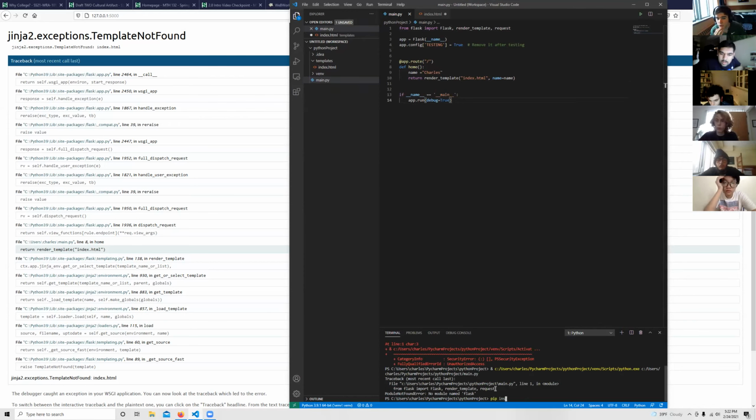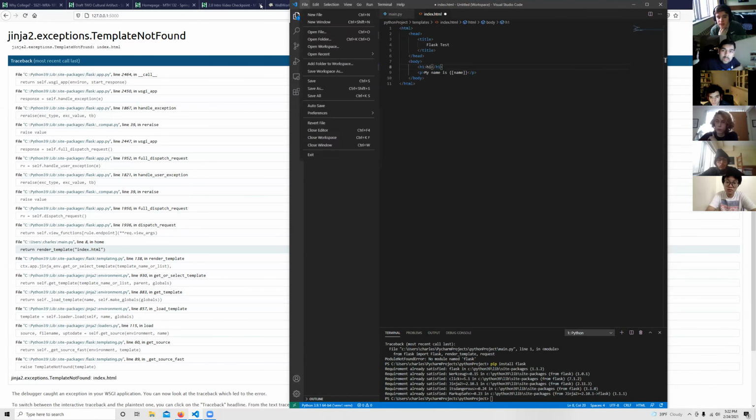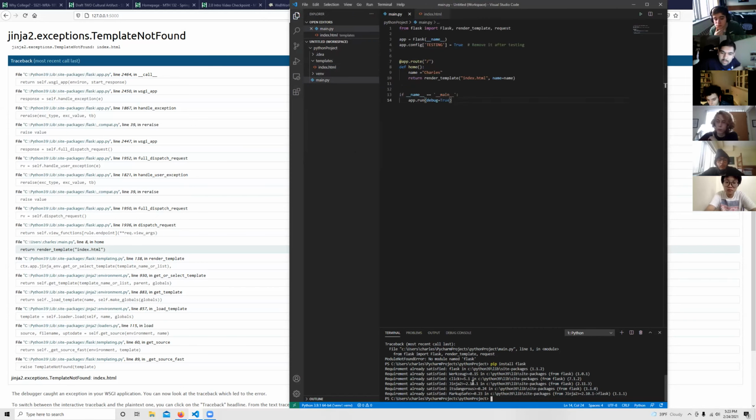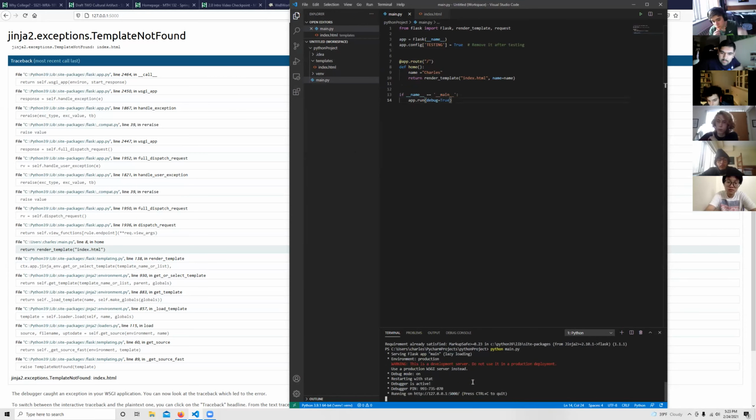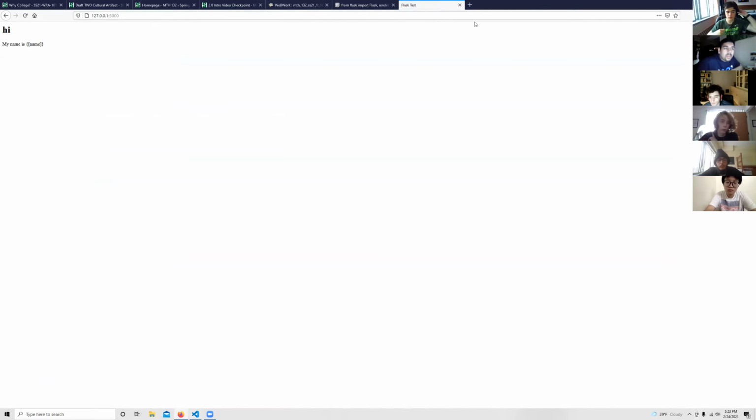Save it. And now run pip install Flask in your terminal. Also, I believe you don't have HTML saved. You have to save your HTML file too. Can you save your HTML file? If you just click on the tab and then do Control S. And now run in your terminal, write python main.py. Yep, it's running now. Can you open it?